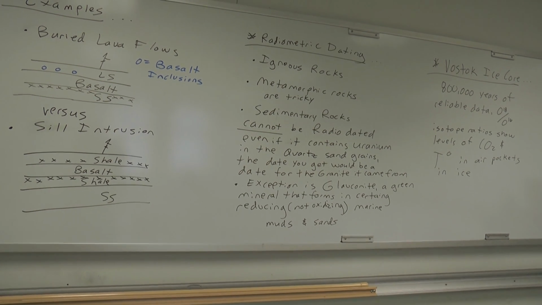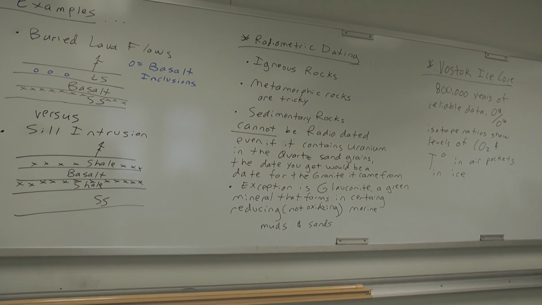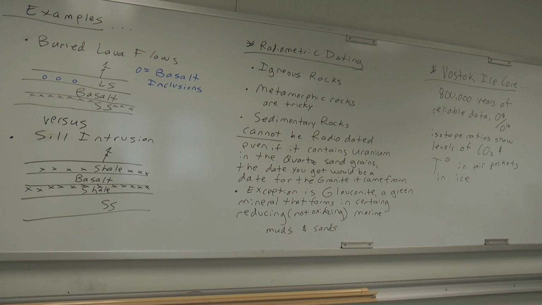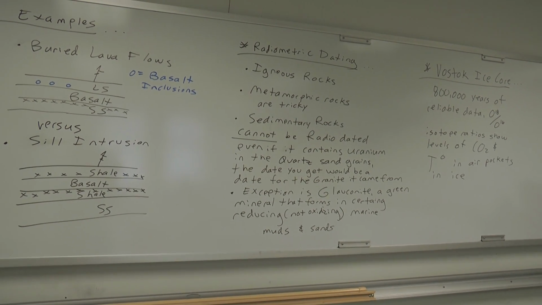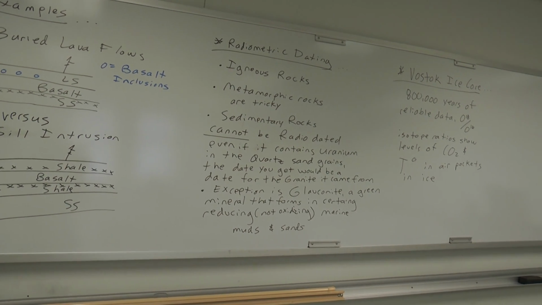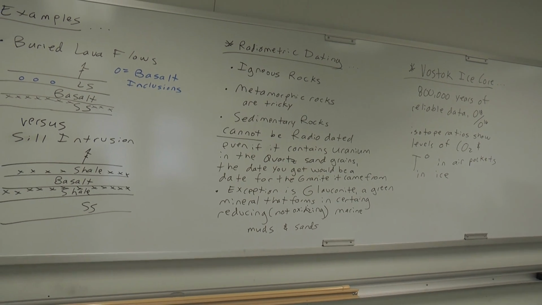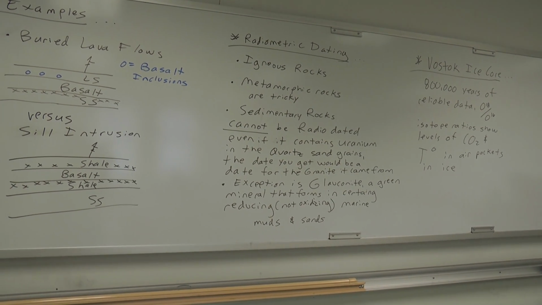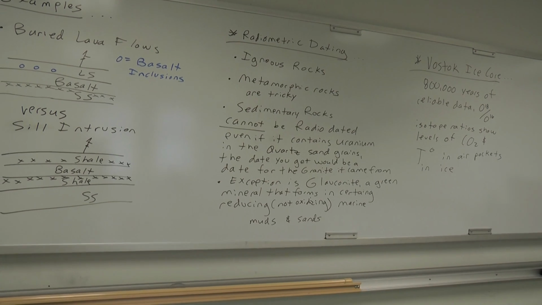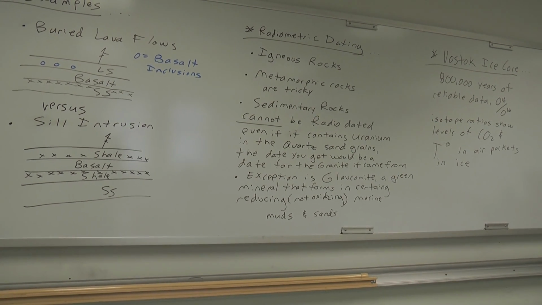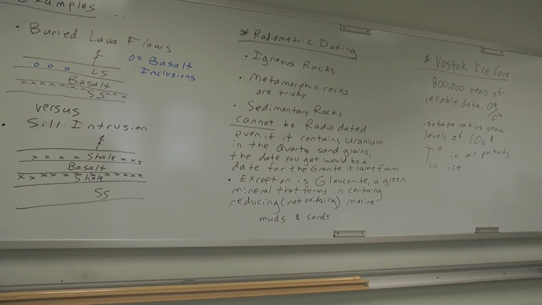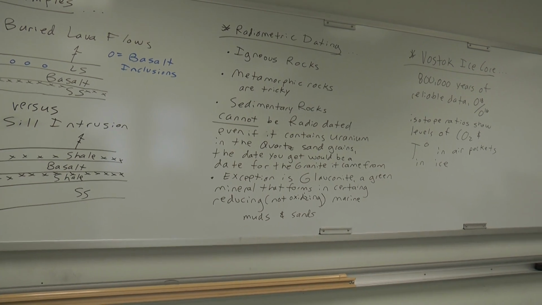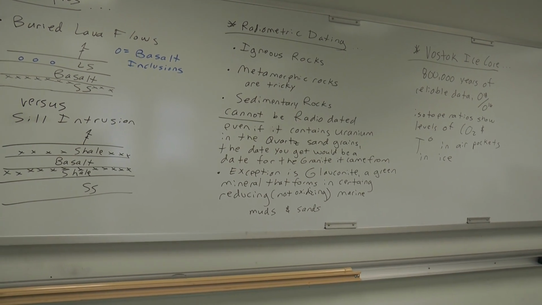You could, but that's not telling you the age of the sedimentary rock. It's only telling you what would be the date for the granite that it came from. And that could be way many millions of years off. So we cannot use radiometric dating for sedimentary rocks. We mainly use indirect methods, and that's actually kind of fun, and we will talk about that in class eventually, one of these chapters. That exception is something I do want you to know for the exam.